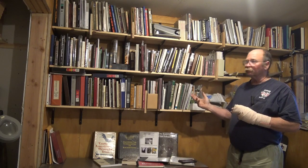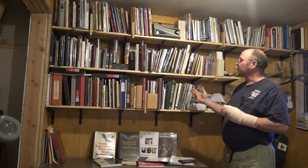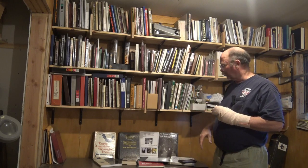These aren't all books on blacksmithing. There are books on woodworking, books on building construction, and a few novels in here. But most of them are how-to related, and most of them are blacksmithing books. I picked out some that I think are of particular interest, and I'll talk about these, mention a few others, and then I'll give my recommendations. If you only have one or two books to buy as a new blacksmith, I'll tell you which ones I think you probably ought to have.